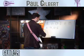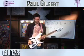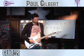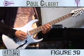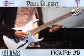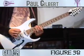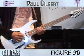Now, playing this one, with guitar, it's unlike piano. You have different choices of where to play the notes. So you could play G and E like this. You could do it, but I'm going to do it like this. Now there you actually have to skip a string. You're not playing the A string. You're playing the G there and the E there, and you're skipping over the A string.